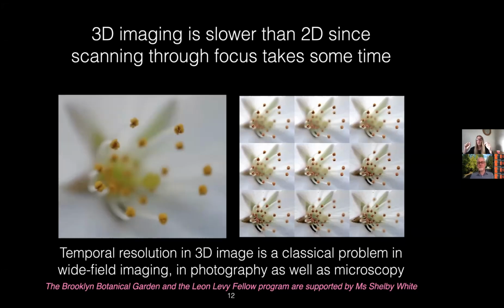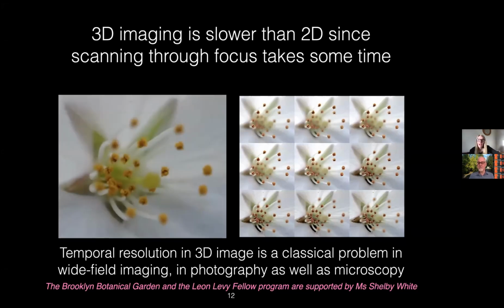So now we want to do an image of the cell nucleus itself, an image of some structure inside it, and an image of this biomolecule going through it. So we want to be fast. We want to be as fast as we can, and we want to do 3D. So the idea here, again, was that we scan through the focus in classical 3D imaging, but now what we want to do is capture all of these focal planes at the same time.